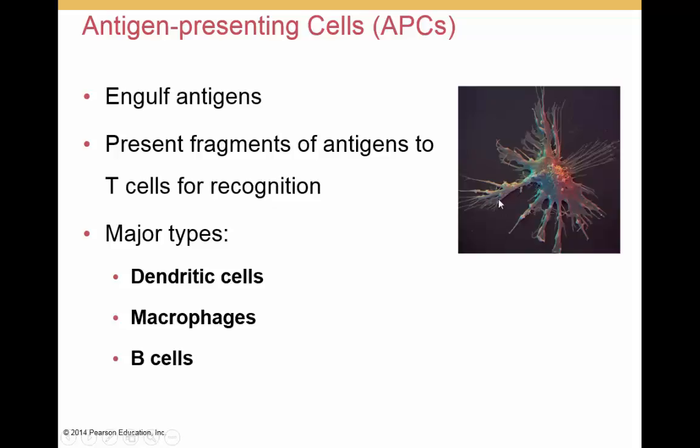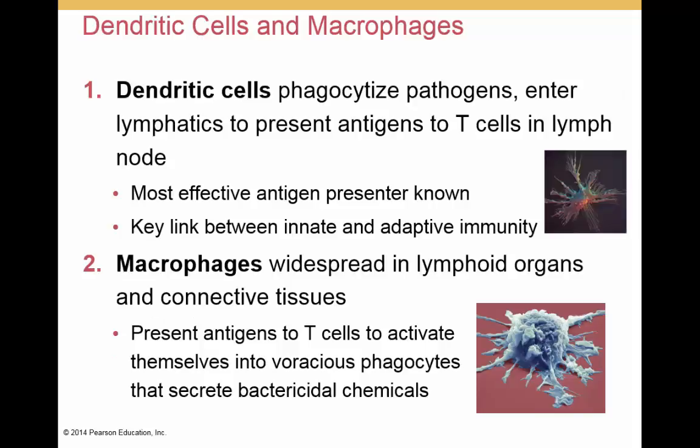This is a lovely little dendritic cell over here. This is electron microscopy. We also have macrophages that can present, and even B cells. More on that in just a second. So here we have our DCs and macrophages again. Just a little overview and a little more information on them. Dendritic cells, they phagocytize the pathogens, right? Munch them up. They then go and enter into the lymphatics, chew up all those pieces, and present out on the surface those little pieces on the MHC molecules. So the T cells can do a handshake and see if they recognize that little piece of antigen.